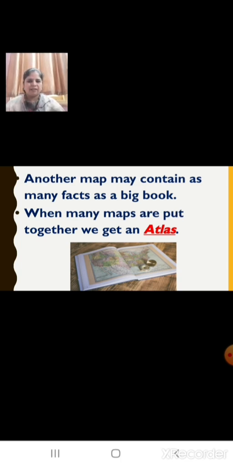So, atlas is a collection of maps, and atlases, they are of various sizes, and measurements are drawn on different scales. Children, when you turn the pages of your atlas and look at the different maps in it, what will you find? You will find that there are different types of maps in it.